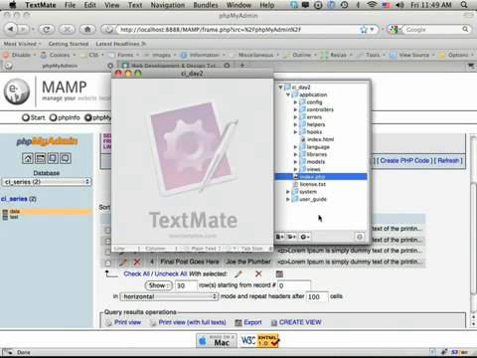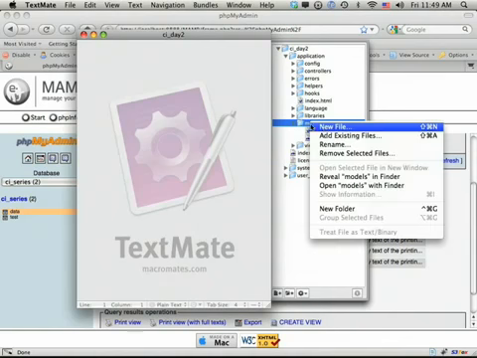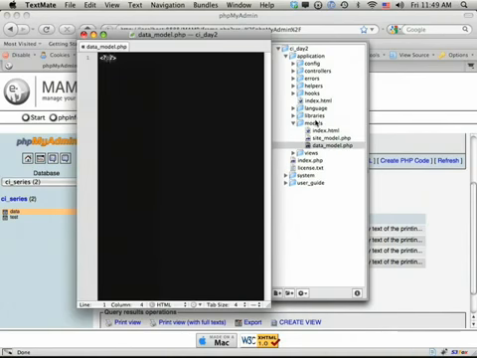So good. The first thing we should do is create a new model. So we're going to go into our application, and let's see if I can make this a little bit bigger for us. There we go. I'm going to go into our model because, remember, we're working with data, so we need to be using a model. So I'm going to right-click and create a new file, and I'm just going to call this data model. Okay. And of course, we need to create our opening PHP tags. And we're going to say class data model extends model.